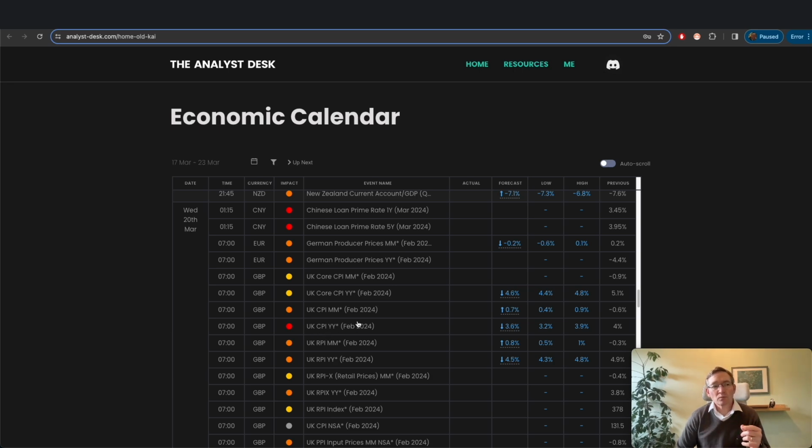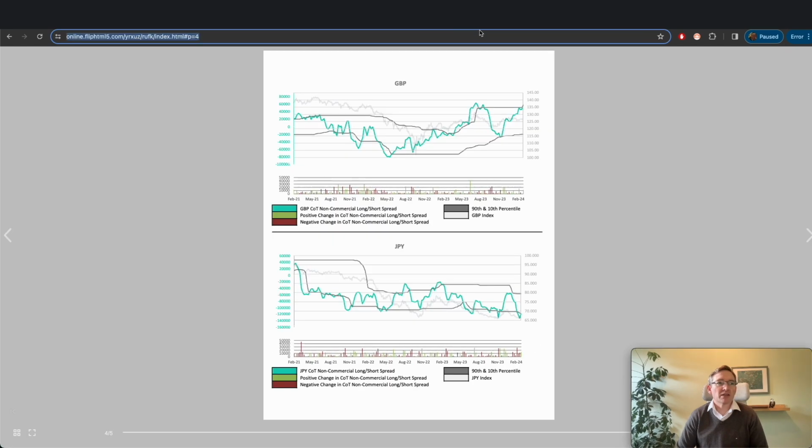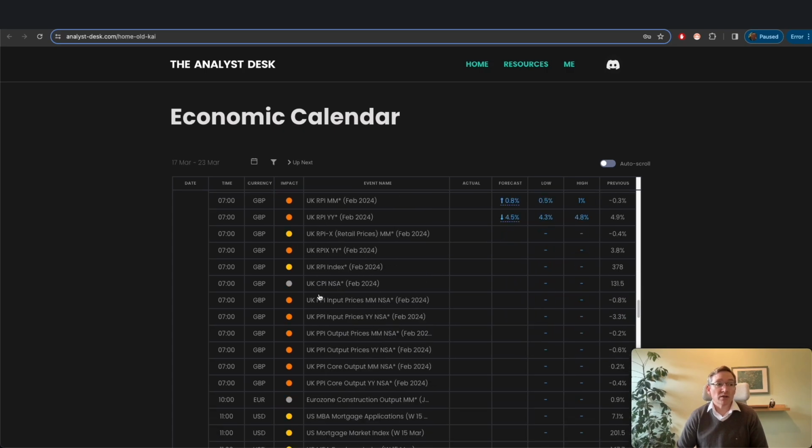So what we're looking for here is something that clearly shows the Bank of England that they're winning the inflation battle. If we see this coming in below markets' expectations, we could see a very sharp sell-off in the pound. And if we're looking at the latest CFTC report and CFTC data, you can see that the pound is very stretched to the upside. So we're looking for a good opportunity to short the pound, and a potential would be a very weak CPI print. That's one not to miss on Wednesday, 20th of March.